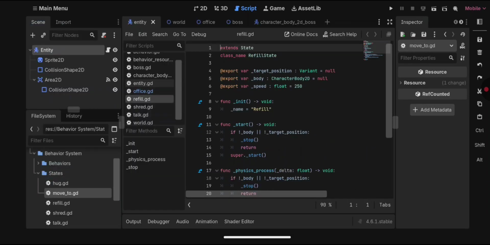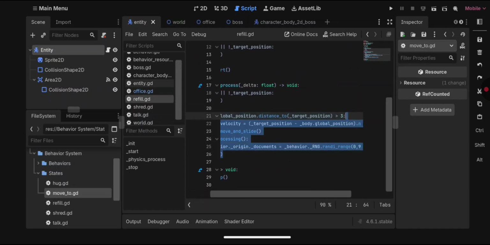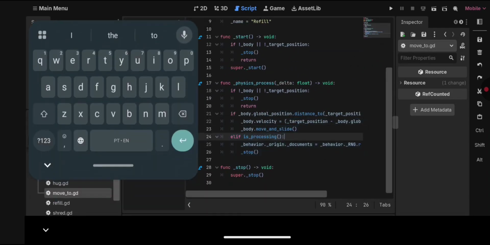Now the refill state, so I have the target position, the body, the speed, and the name is refill. I basically move towards the refill, as you can see, and the difference is that before I stop, I set the documents inside of the orange, that is inside of the state machine, I will explain soon.